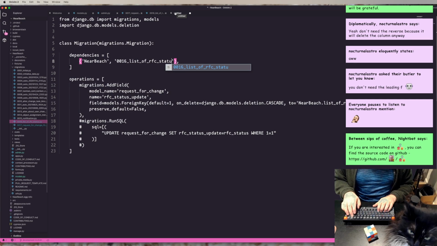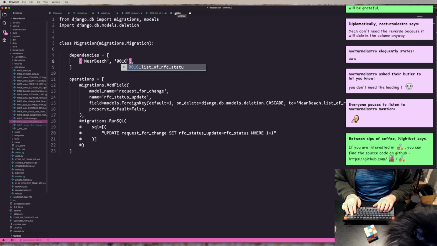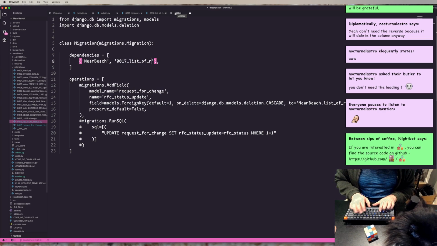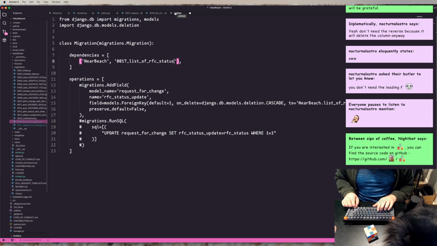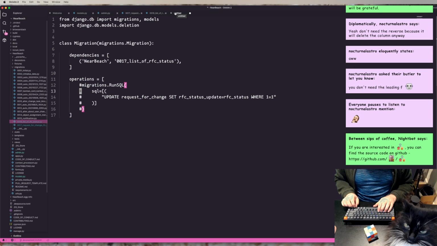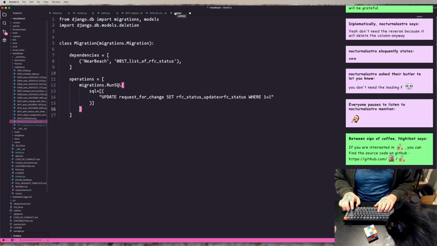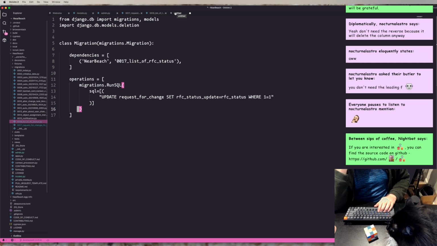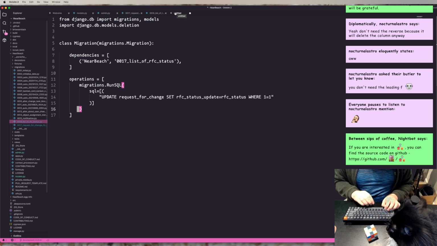We'll need to actually have that as 0017. List of RFC statuses operations, and what we will need to do is we'll just delete these, and then this should be perfectly fine. Oops, wrong. Because by this stage, it should have created the field. All right, and then let's save.